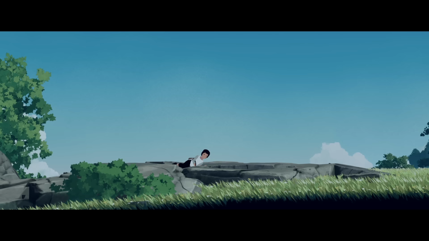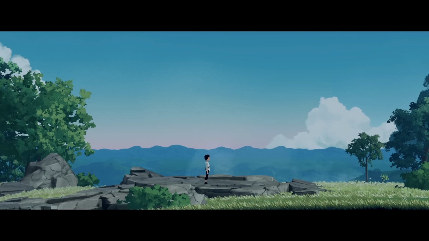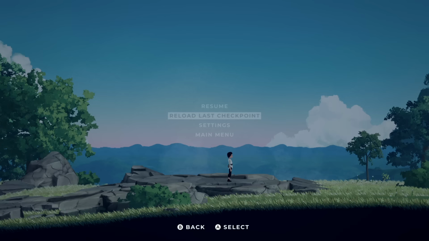However, let's say I repeat the same process, that there is a gap and I try to jump across that gap and I fall in that gap, or there's an enemy that catches me and I die and the screen will fade to black. Now, because I died, I can't just reload last checkpoint. I have to restart that chapter.